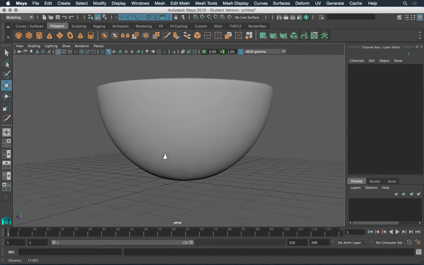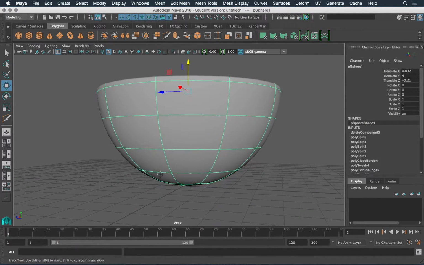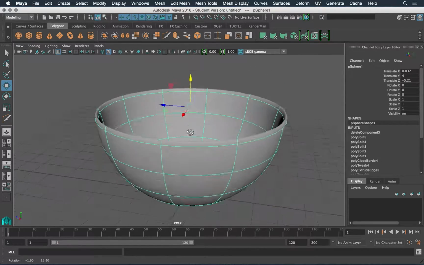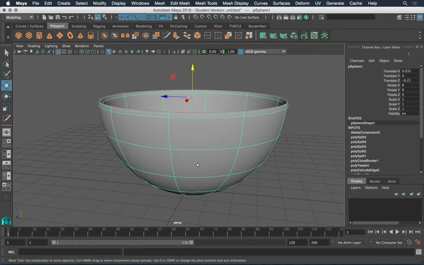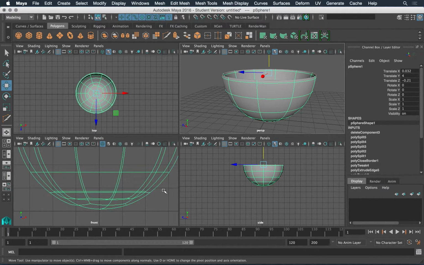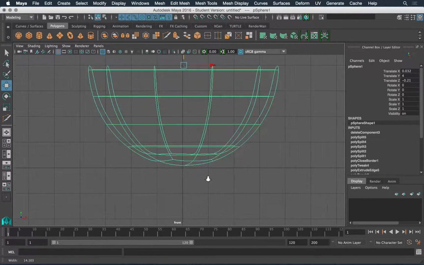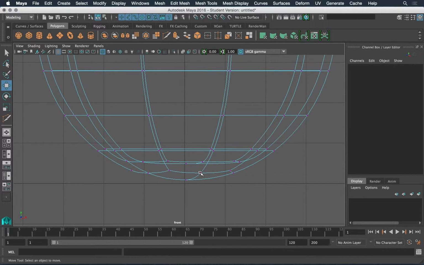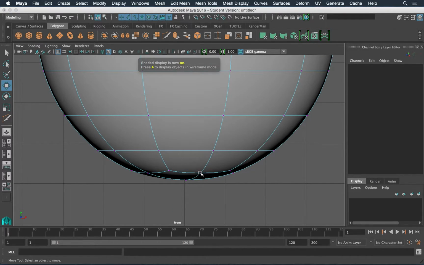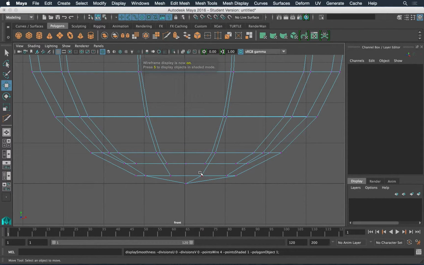The one thing that I do want to change before we stop is the bottom is too round. I want to flatten it a little bit. We're just going to go to edit some vertices to do that, and I'm actually going to go back to my side view. So spacebar to go out, and then pick a view. The front is fine, front or side. Go back in here, and I want to right click on the object and go to Vertex. And remember, 4 and 5 is smoother shaded. Okay, and back to number 1 as well to see what's going on.